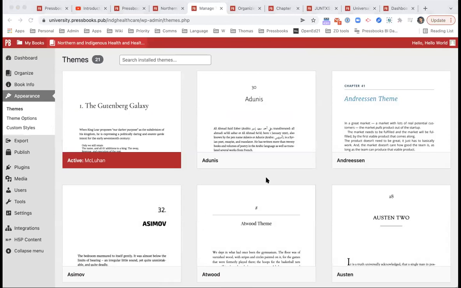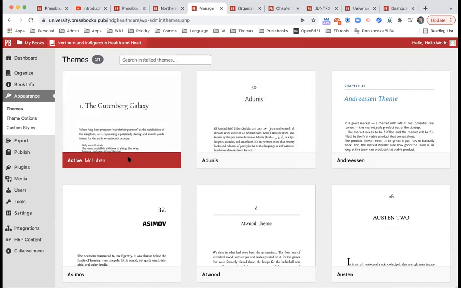The two things that I wanted to cover at the end are appearance and exports. Firstly, I'll show you appearance. This is the very fun part of the book. Like I said, there are 21 different themes available on all networks. So you can set what all books can have different themes.